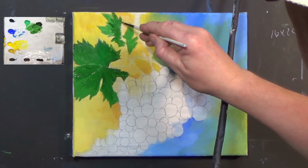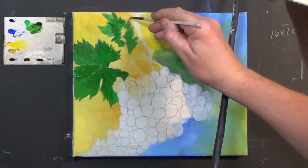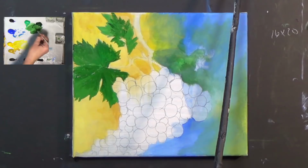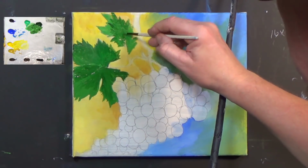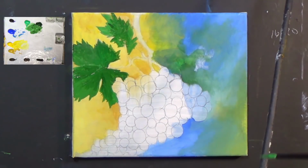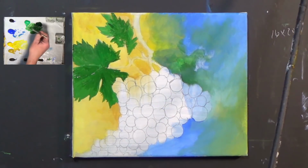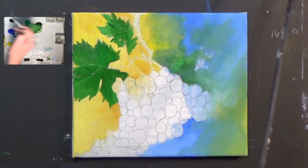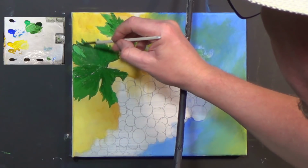When you're doing a study like this, especially if it's for a larger painting, it allows you to play with a couple of different ideas. You can move things about. You think, oh, I'm not really happy with that, but I can move that about, and I can move this about, and it gets you into that mindset as well. Once you've painted it once, it's much easier to paint it again.